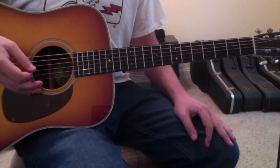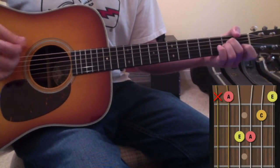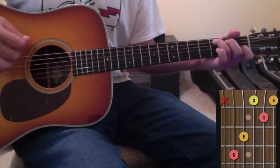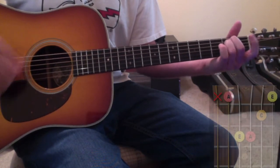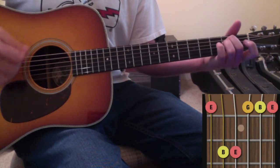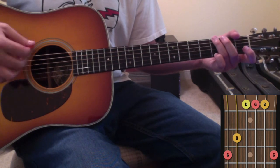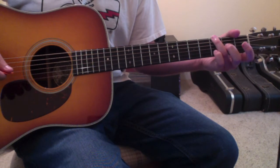Okay, the next part of this song is the chorus. So whenever you get to the chorus, it's an A minor again, with that same pickup with your first finger, and then an E minor, a C, and then back to the E minor, then an A minor again, and it just repeats that again. E minor, C, and then it resolves into a G, where you've got an electric guitar doing a riff. That's what the electric guitar is roughly doing.